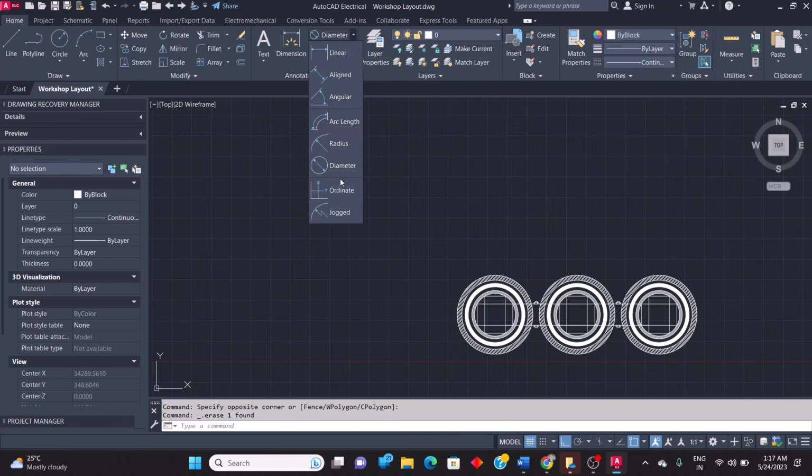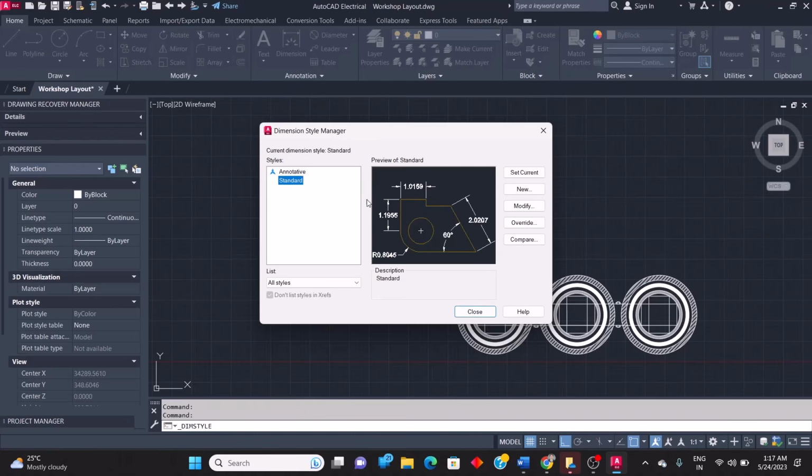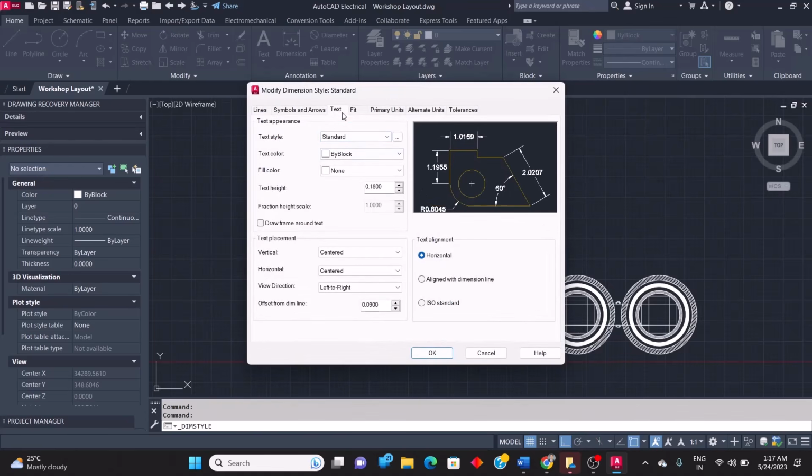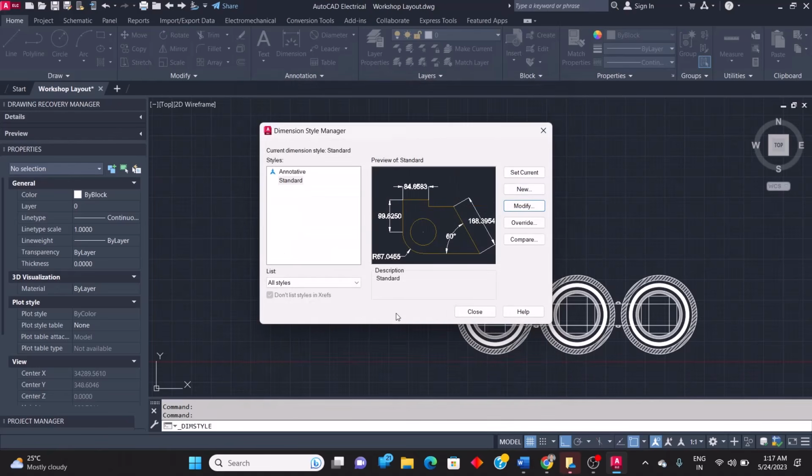So in diameter also we can check here whatever things are there. Go to annotation. This diameter I was taking. So manage dimensions. We can take the new one or we'll modify it. We will modify it. Here text size is 0.1 it is given, so I'll take it as 15, and in symbols and arrows, here it is given arrow size. That also I will take 15. Okay. Now simply click OK.